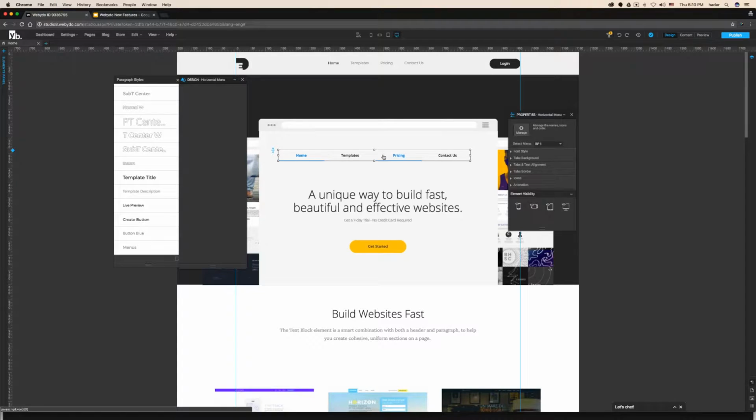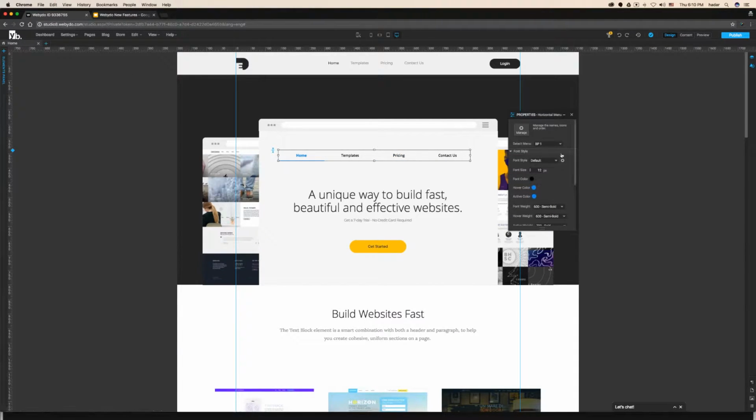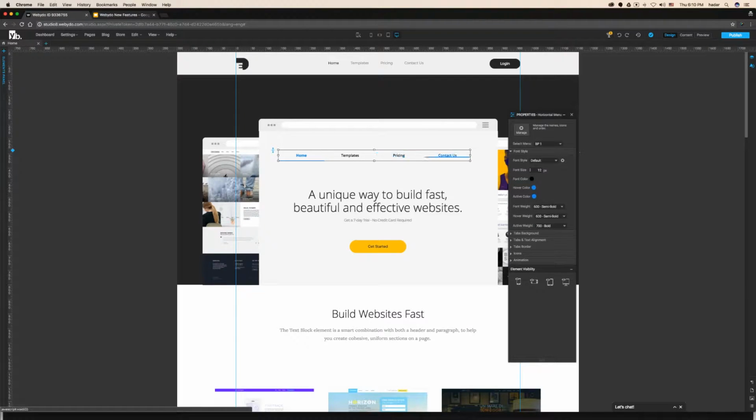So let's click here, and my properties panel is on my right. Let's try and make it long. Wonderful. Select menu. I called it BP1. This is BP1, font style. There you go. This is from my properties panel. Menus. As you can see, the menu font has been changed. I can set the size of the font. If I want 18, you can see that it's big. So let's go to 14.